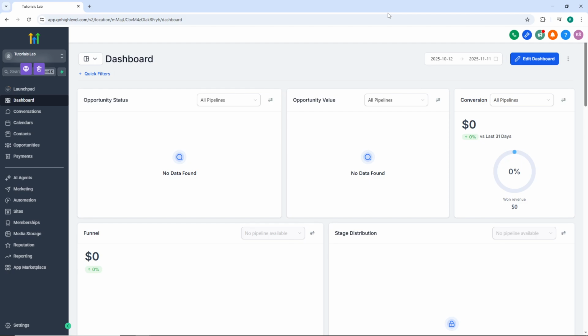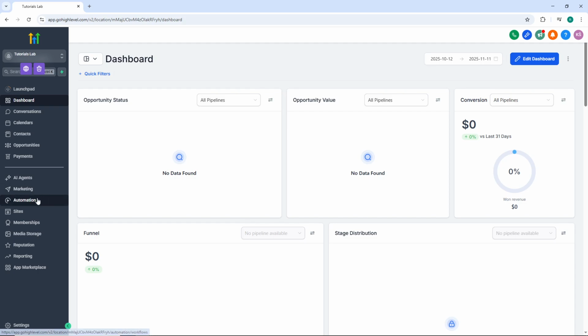Once you're logged in, you'll want to access your dashboard. In the main navigation, locate and click on Dashboard if it isn't already your default landing screen. It's important to verify you're in the correct sub-account where the workflows you want to pause actually live, as this places you in the environment that houses all your automations.